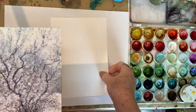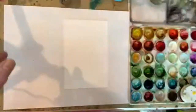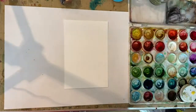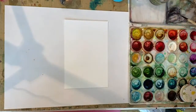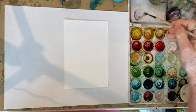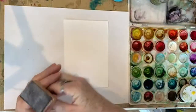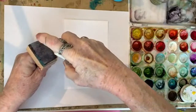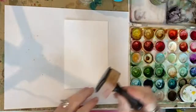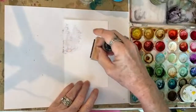And I'm going to do a real quick one. I'm going to do it smaller because smaller paintings take less time. Okay, let's get busy. So first of all, my background, I want to get that in there. And everything in this is just black and white. So I'm going to use a pouncing tool that I already have with a lot of black in it. And I'm going to spritz it. And I'm just going to do some background trees. And I know that they kind of go like that.